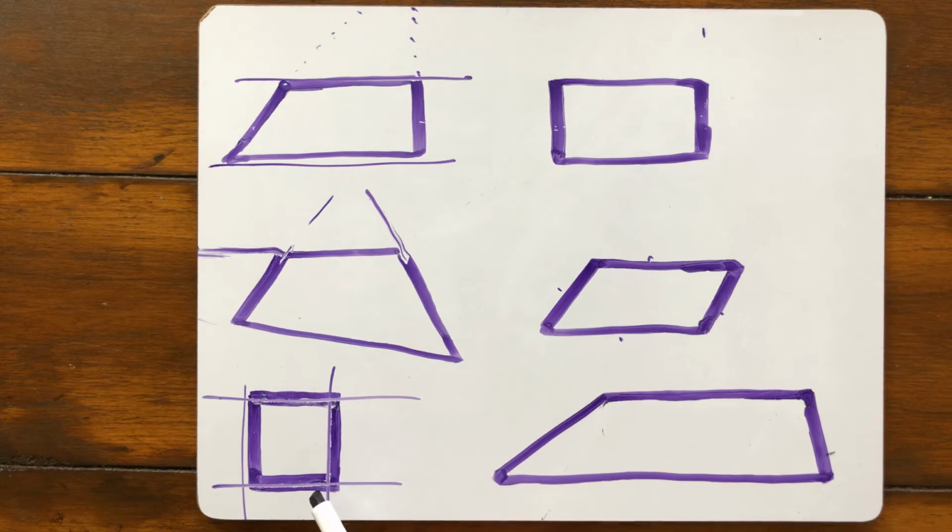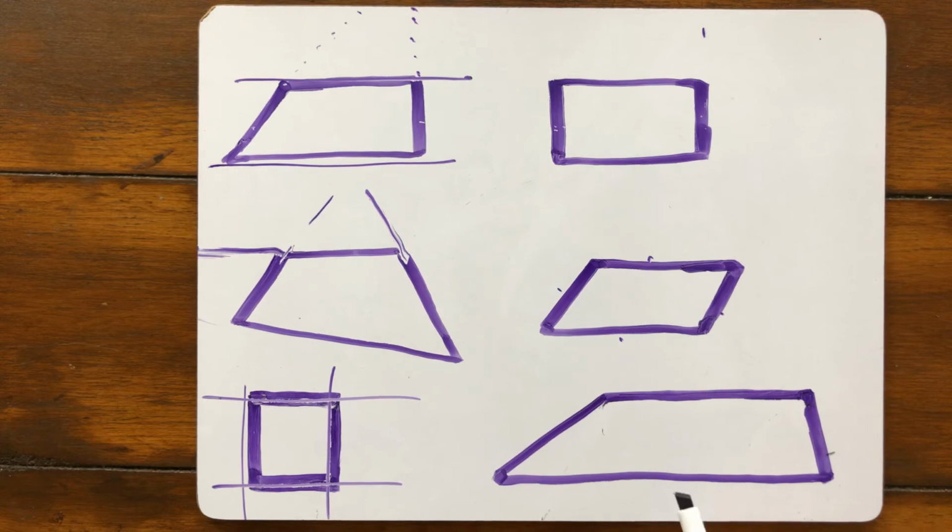Now, tomorrow we're going to be learning a more specific name for this shape. Yes, it's a quadrilateral. Yes, it's a parallelogram. But tomorrow you'll also be learning that this specific shape can be called many things. It's like universal. But the standard name we know for this shape is a square. All right, and we're going to be talking about it a little bit more tomorrow. But right now we know it's a quadrilateral and a parallelogram.